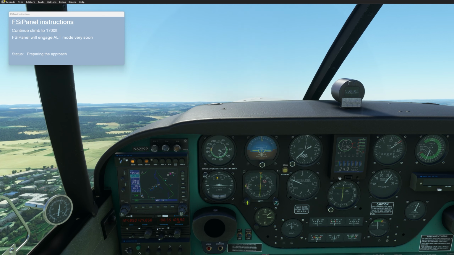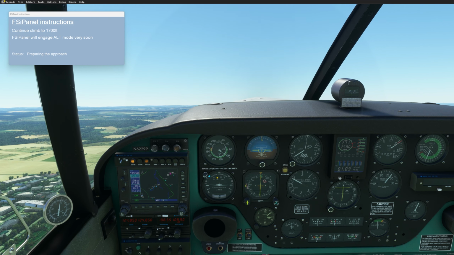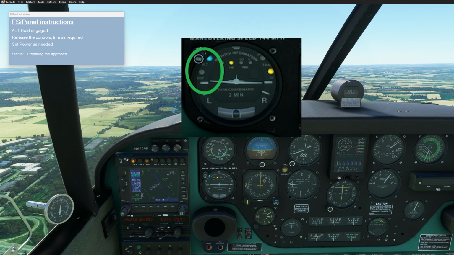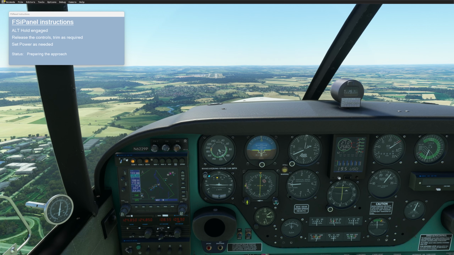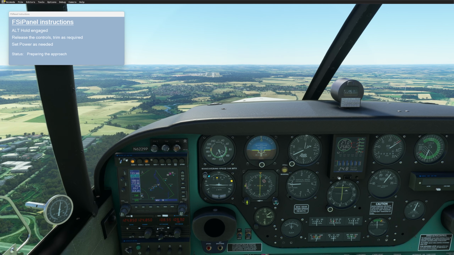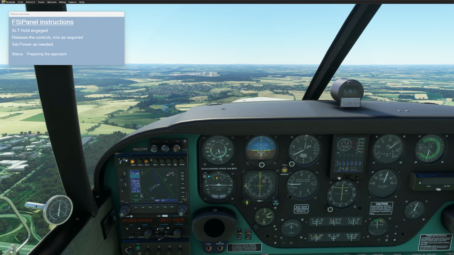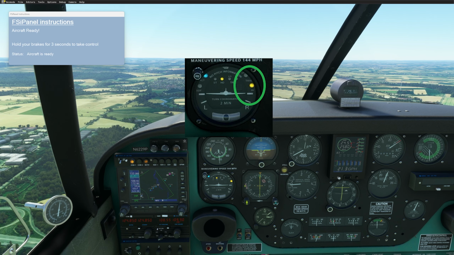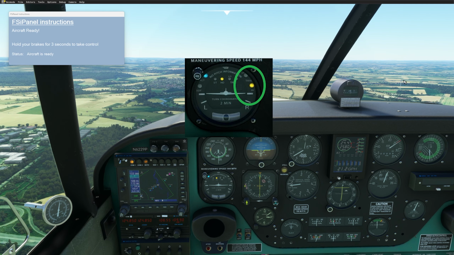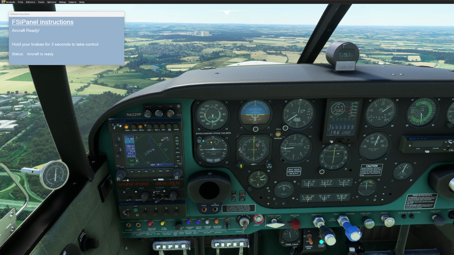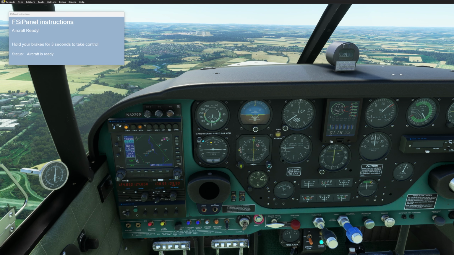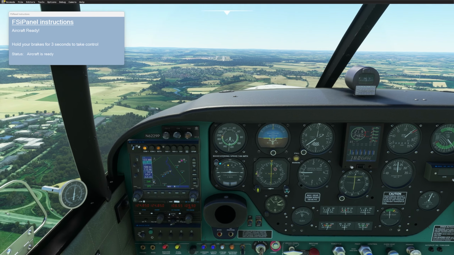Once we reach 1700 feet, look at the message, and you have as well the autopilot altitude hold light that turned on. I can release all inputs on the control column, and now altitude hold is engaged, and I can now adjust my power, trim the aircraft as requested by the autopilot. That's what I'm doing now. I will adjust a little bit the power here. Here we go. And around 2200 RPM. That's it.